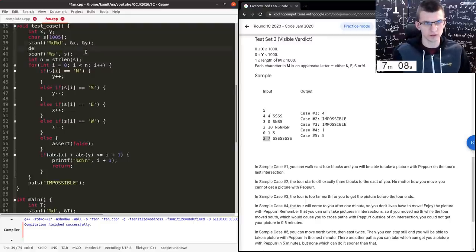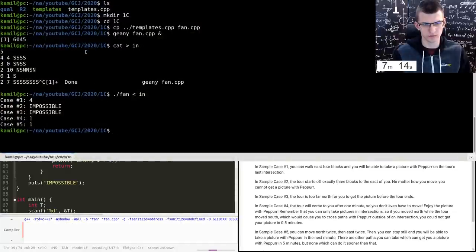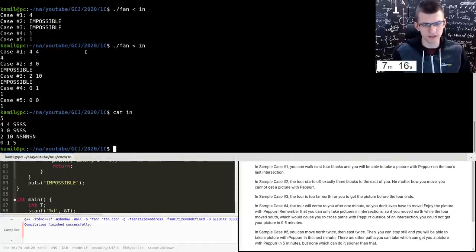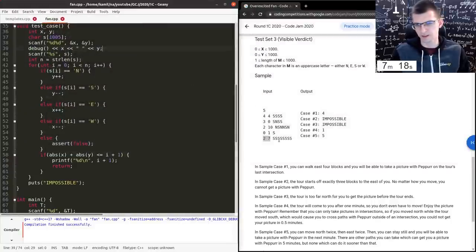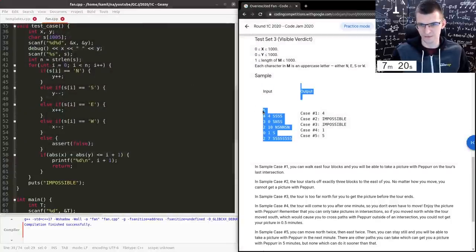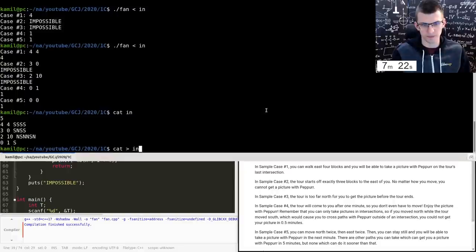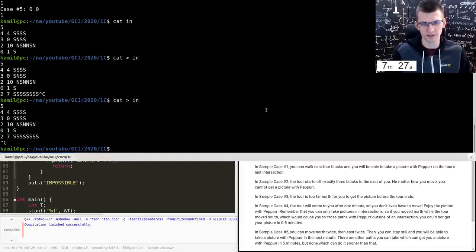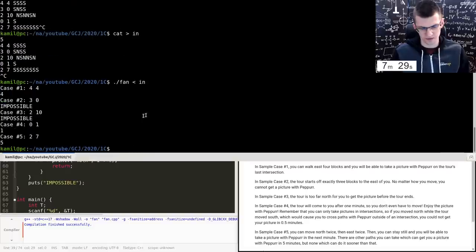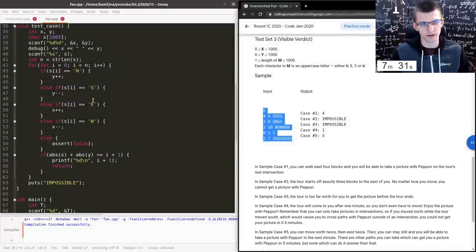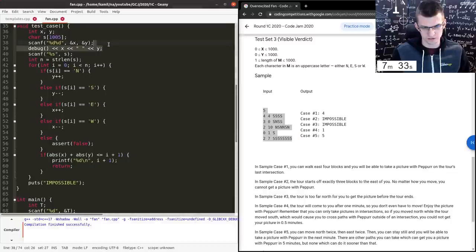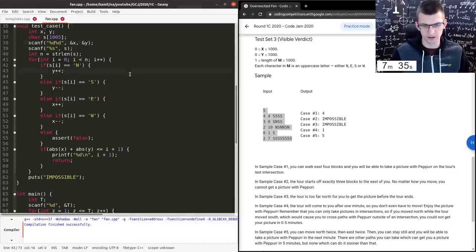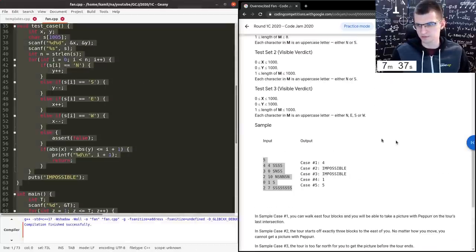Let's print X and Y with my debugs. Unless I didn't copy it right. Yeah, I didn't copy it right. That's it. I need to copy it again to a file and hit new line, I think. And there is now 5. All right, let's remove this debug stuff and submit.